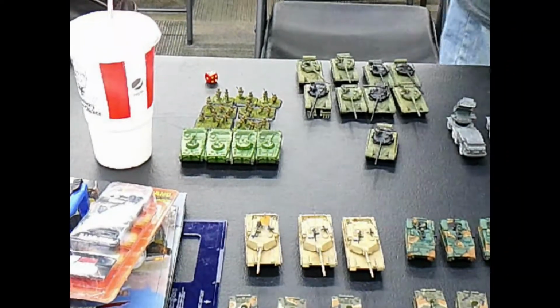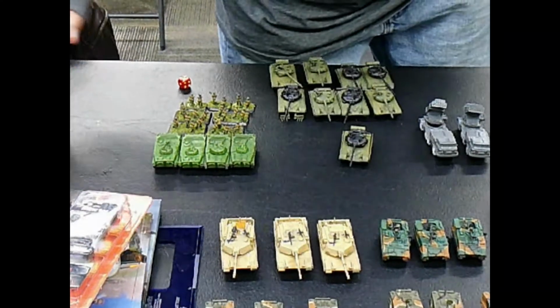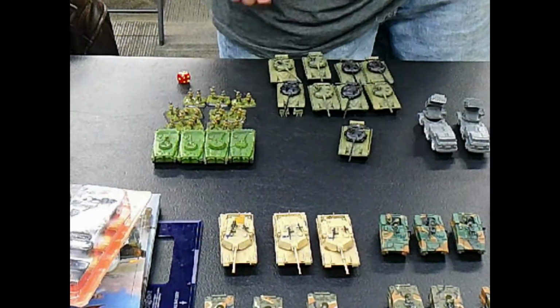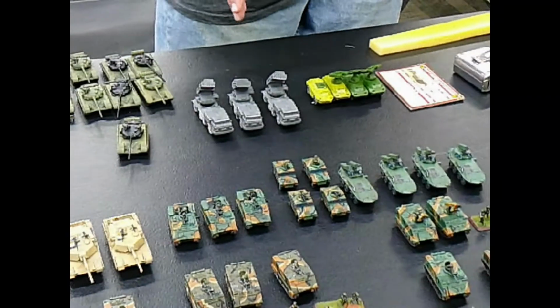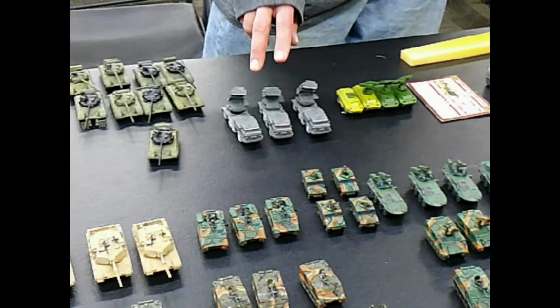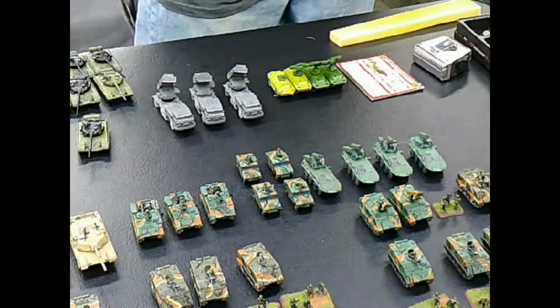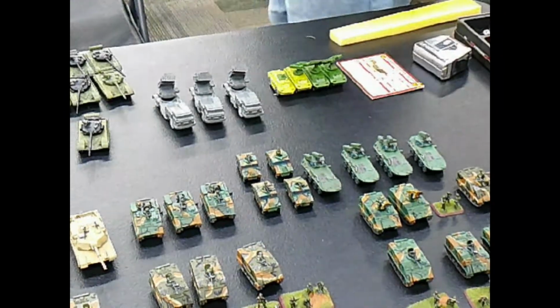So you have 4 BMP-1s, a motor rifle company, with 4 infantry stands, 3 RPGs. For support, it's going to be a BMP-1 OP, which I didn't put on the board. He's invisible, he's camouflaged. 3 Hurricanes, and then 4 Gaskins. And that comes up to about 60 points? 60 points.